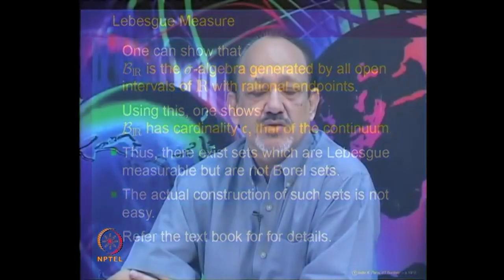Those interested should refer to the textbook for more details on analytic sets. What we have shown today is that in the special case of the extension theory, we get the Lebesgue measure on a class of sets called Lebesgue measurable sets, which include the Borel sigma algebra. The cardinality of the Lebesgue measurable sets equals the cardinality of all subsets of the real line. Assuming continuum hypothesis or axiom of choice, one can show existence of non-Lebesgue measurable sets. The Borel sigma algebra has cardinality c, strictly less than the cardinality 2^c of Lebesgue measurable sets. We will continue looking at properties of Lebesgue measurable sets vis-à-vis open sets, closed sets, and the group structure on the real line in the next lecture. Thank you.